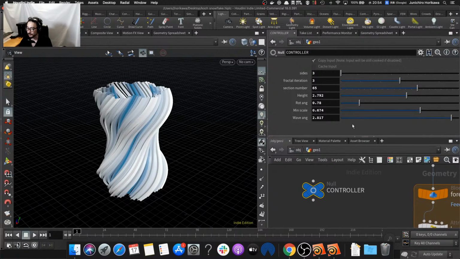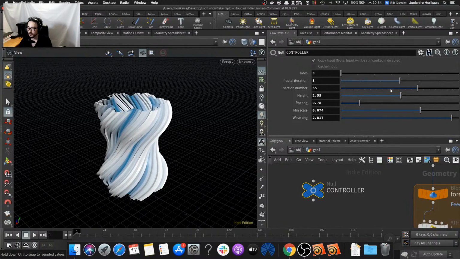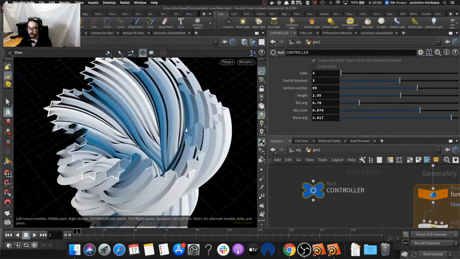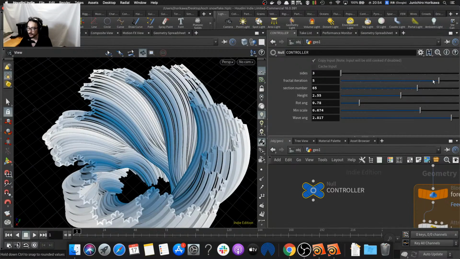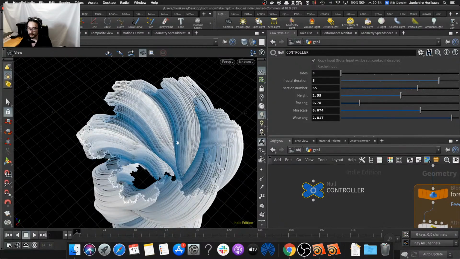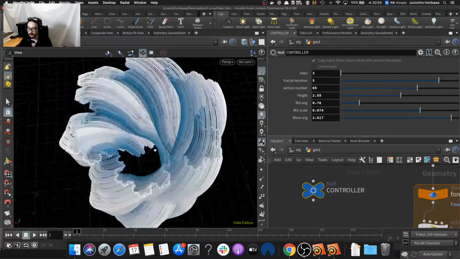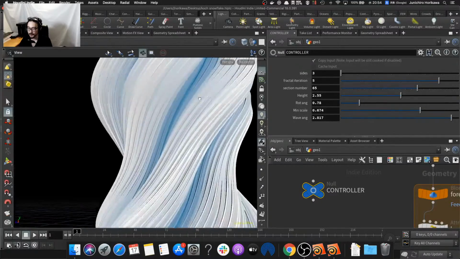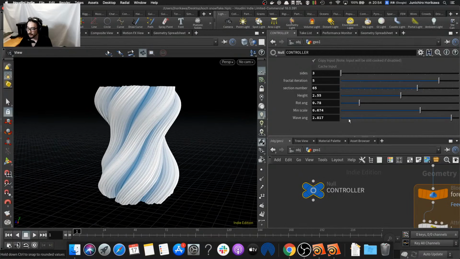So you can change the height, you can change the number of iterations for the fractal by changing this fractal iterations to make it more complex. Make it more like a sea wave. This looks really cool. If you look from the upside, top part, yeah. And you can change the wave pattern.